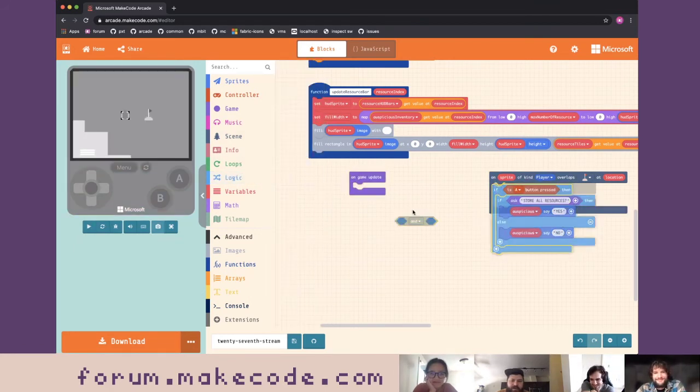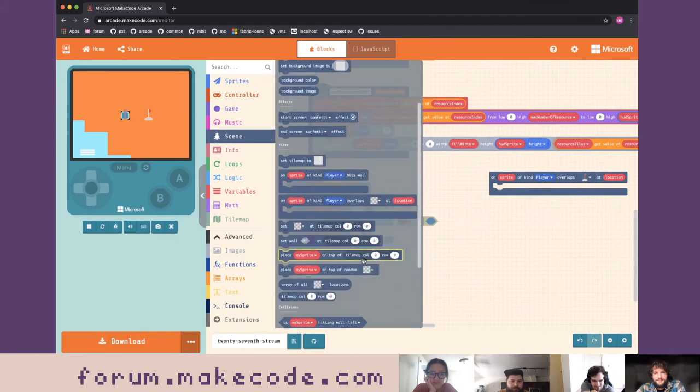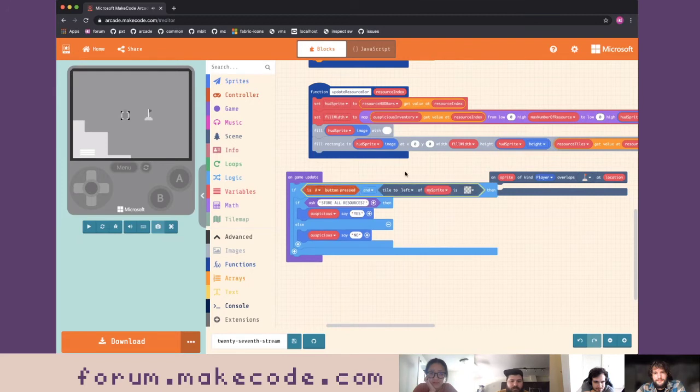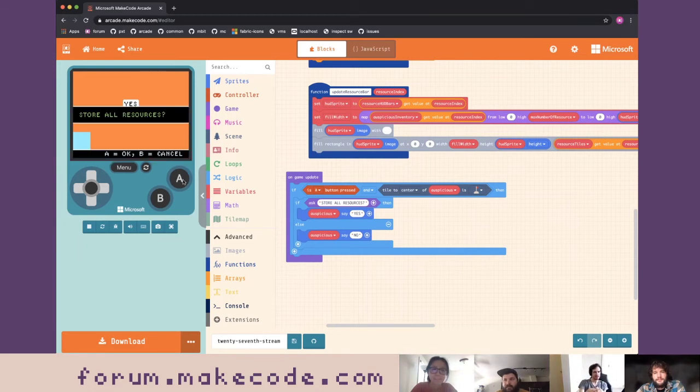I'm going to drag out an AND block, and I'm going to put in an if. I'm going to drag out that block we were using before. The tile to whatever is whatever. If A button is pressed and tile to center of auspicious is home base. Okay, so that works. The only problem is, if I press A and then I hold down A, this happens. Why does that happen? Oh, because it refires the event, because it's running on every update.